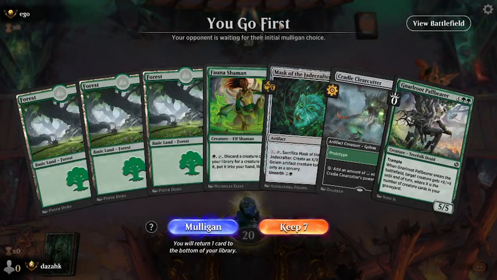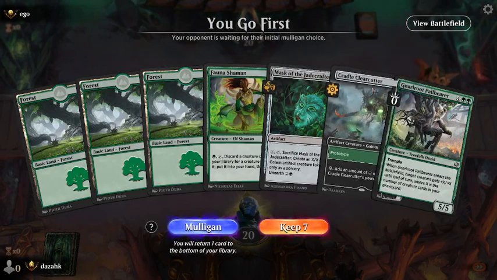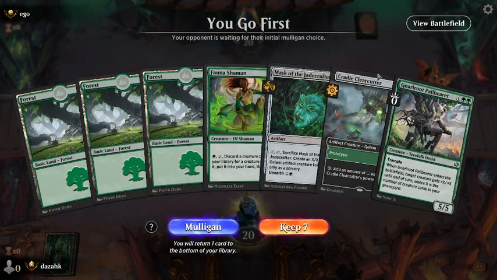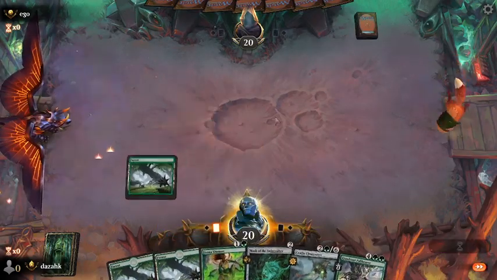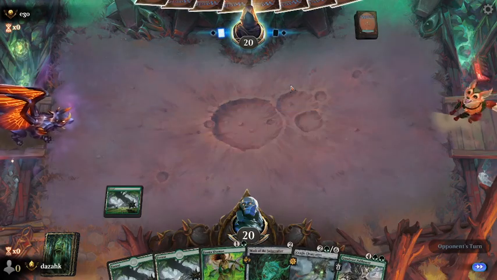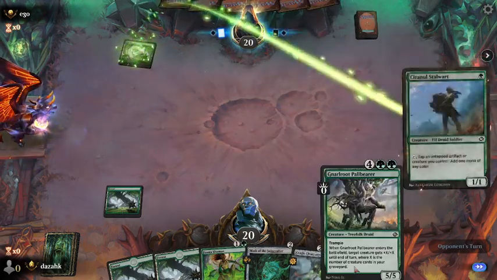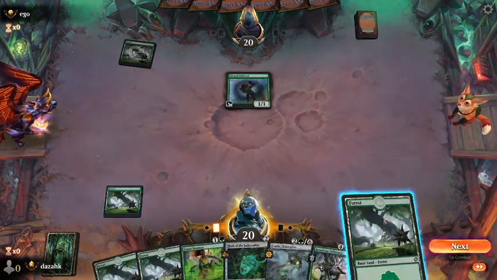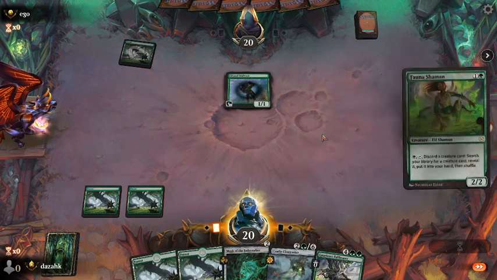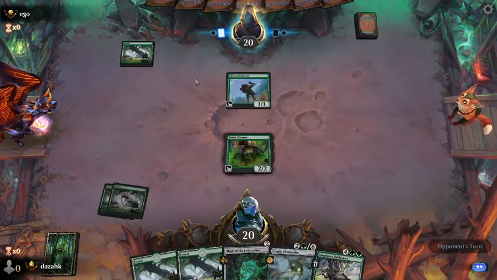I'm going first this time. We've got a 2/2. We've got Mask. We can play this on turn 3 to ramp. Seems okay. Got the big creature. Okay, so we're up against another Citadel Stalwart. So we'll see how this guy does with this one.